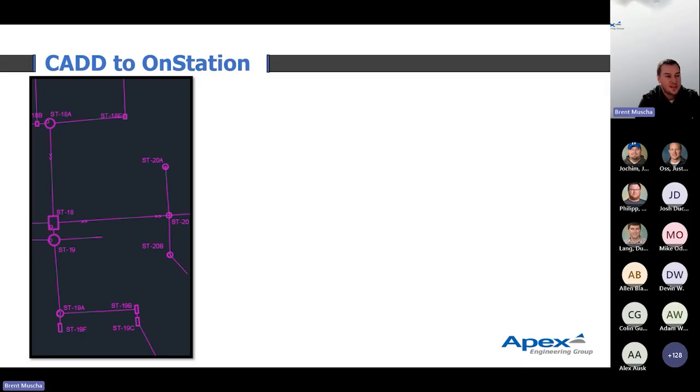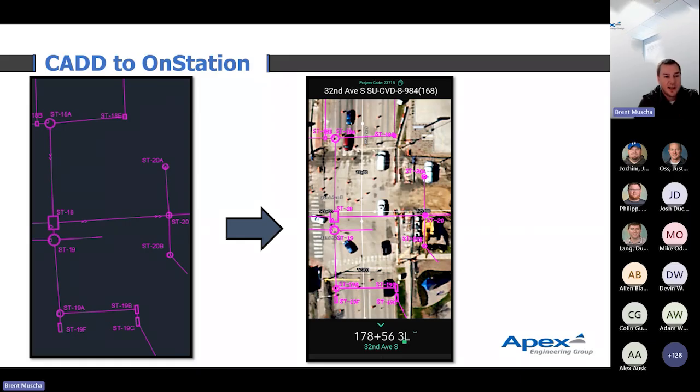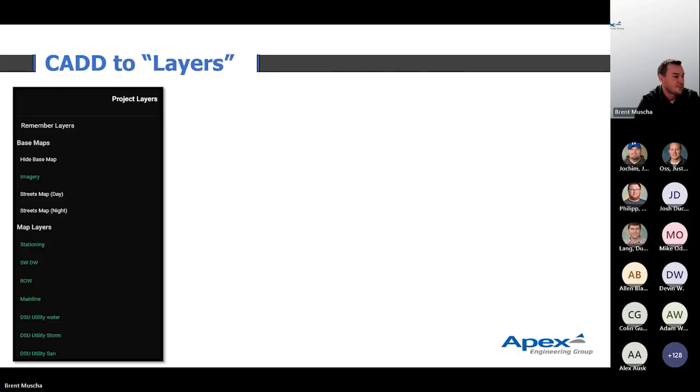And so once you send them these CAD drawings, they're able to stick them in the app. And this is kind of what that looks like in the app on the right side of my screen. So pretty neat process, really nice, handy tool on an urban project to have a point of bearing to these utilities, as that follows a workflow of the project.